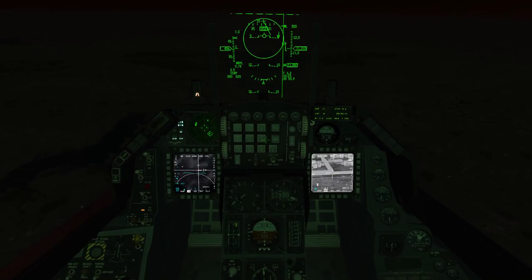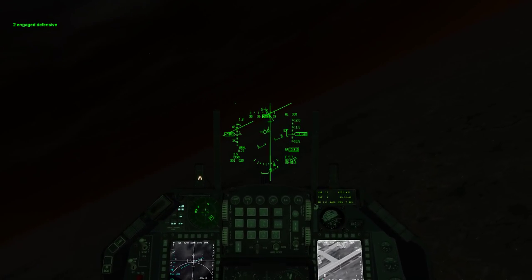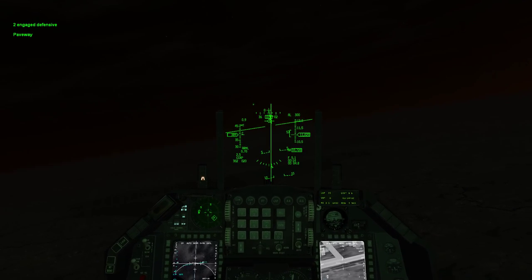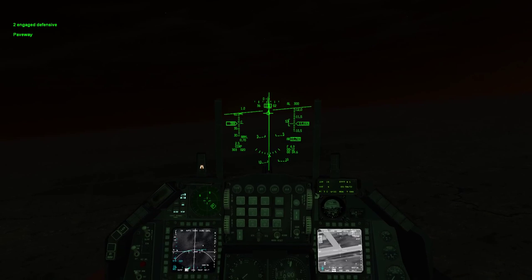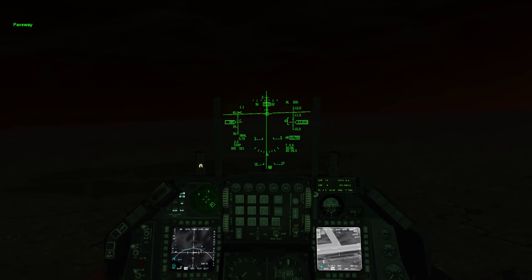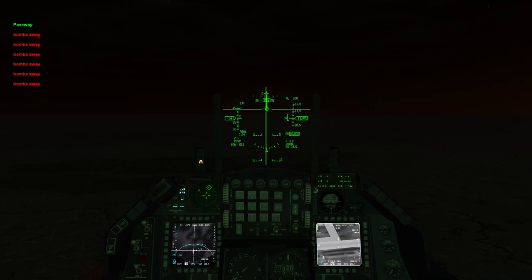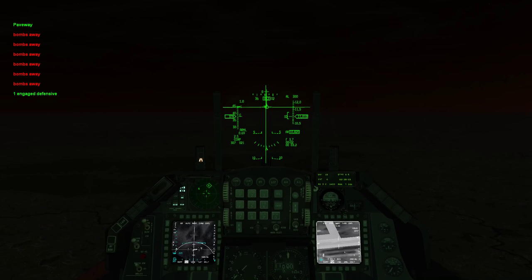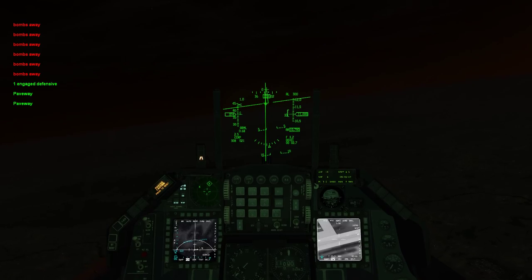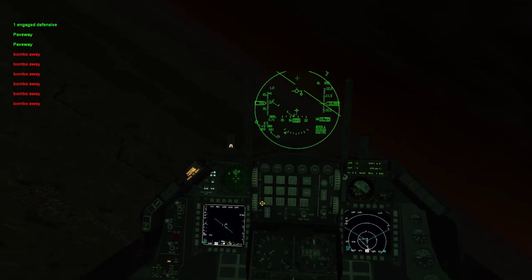So, we are approaching the fault line here. Whoops. Kind of messing up. Alright, we're okay. So, we are approaching. We gotta get ready to release the pickle button. We need to fly straight. Holding the pickle button. And... bombs away. And bombs away. Both bombs are out.